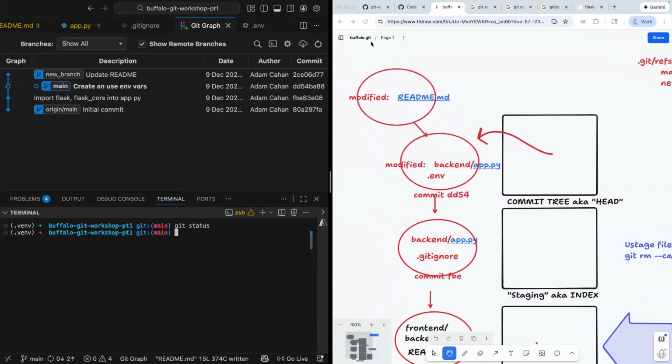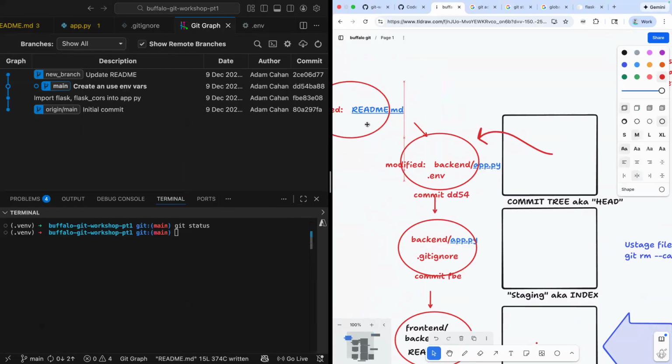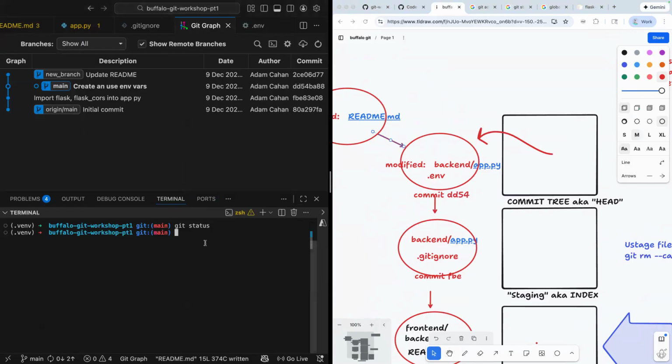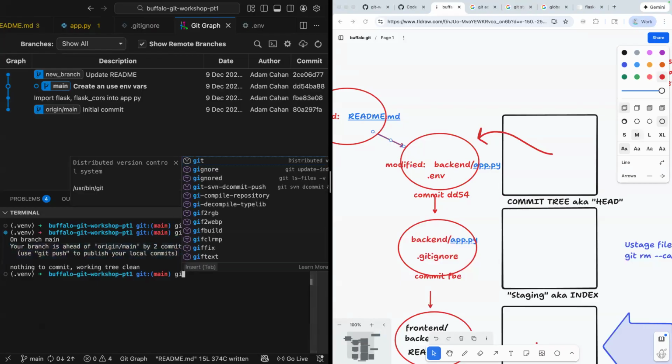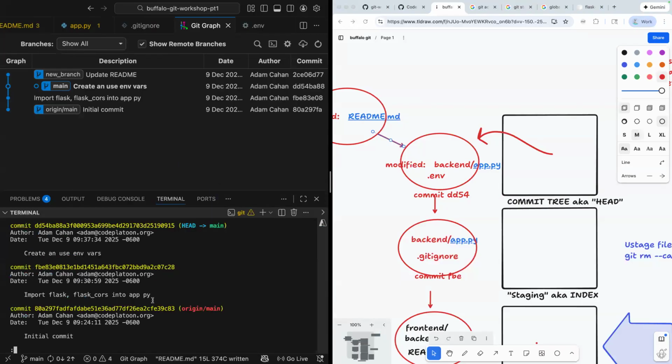This other guy is off to the side because it's a separate branch, so let's pull it even further away so we don't have to look at it. If I type git status, my working tree is clean. I'm ahead of origin main by 2 commits because I haven't pushed yet, which is good because we have a problem. And if I type git log, we see create and use env vars, and I mistyped the message, but that's okay.